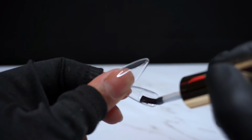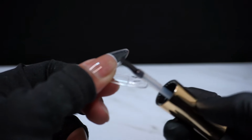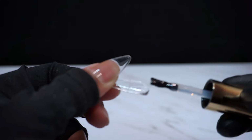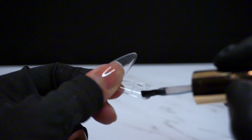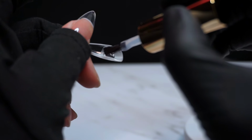If you do get glue on the skin or it flows out, that's okay. It happens to everyone. It's trial and error. You just want to make sure that you clean that up so that you don't have glue on the skin. And again, you'll see here, I'm just repeating those same steps and applying the rest of the nail tips.